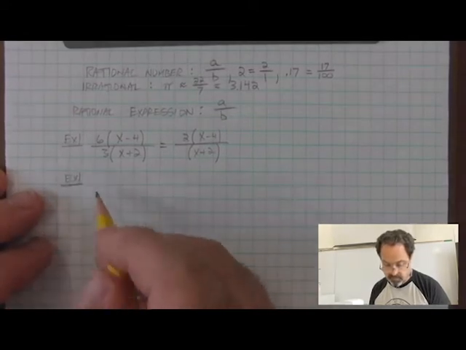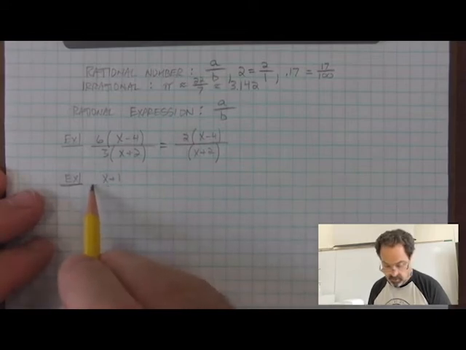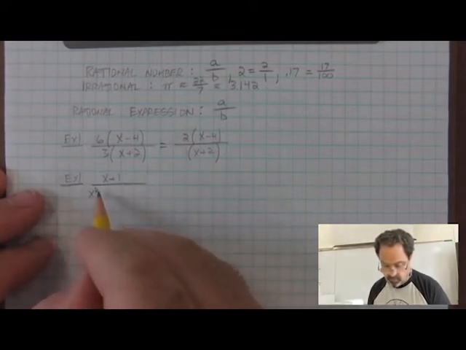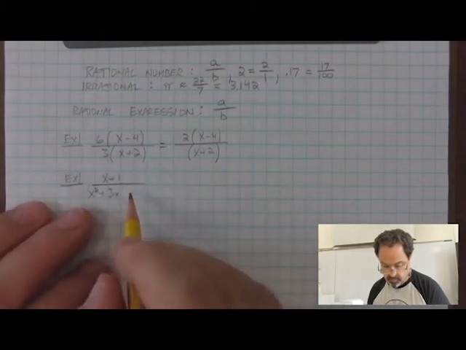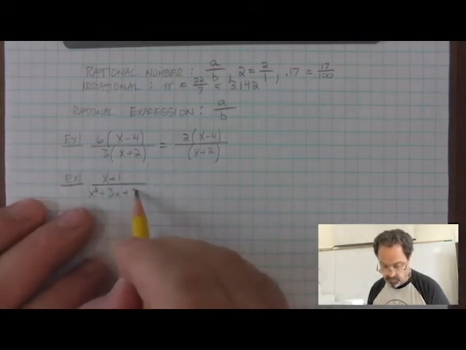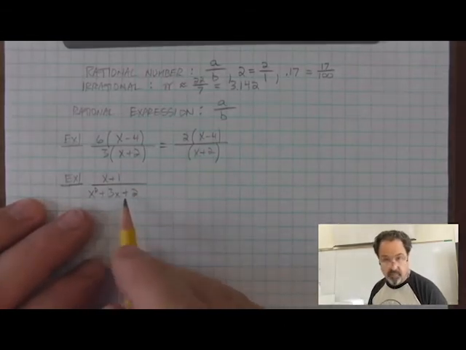Techniques of simplifying can be easy, challenging. Here's one that's a little more sophisticated and common, starting with an example of the rational expression x plus one over x squared plus three x plus two.